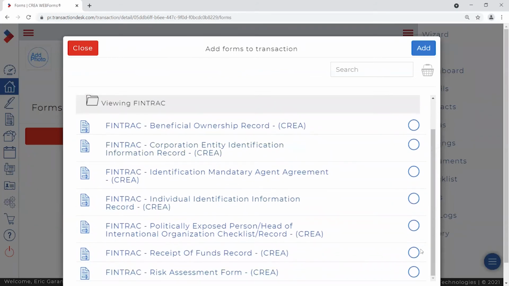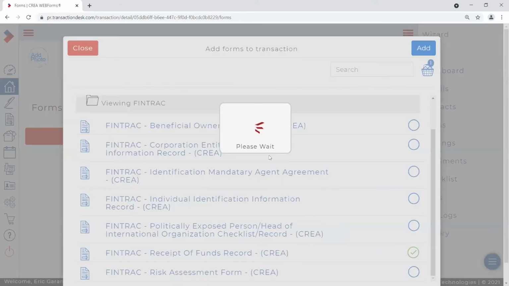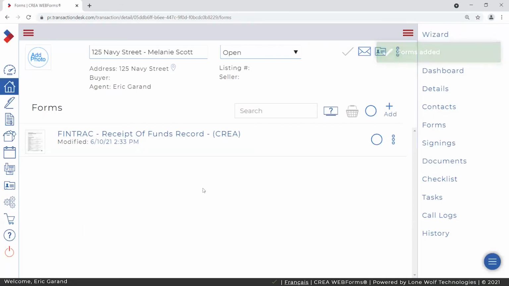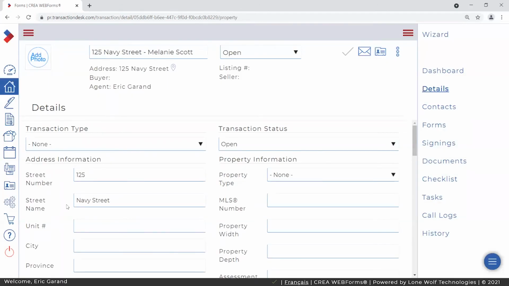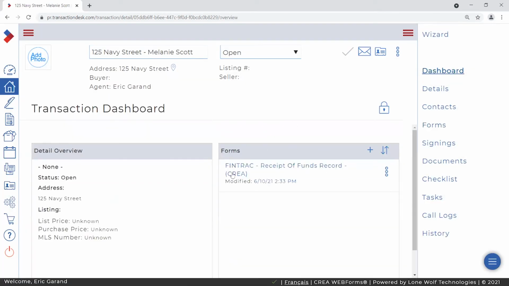Maybe I'm going to go for a receipt of funds record. If I go to the basket, I could start adding multiple forms at a time, or I could just add the one form, and we'll see it drop here in our forms section. If there is an address section that corresponds, I would expect it to fill in based on this information as well. So you saw, we just added that in really quick. If we went to our dashboard now, we should see that it's not empty anymore. There's a preview of one form that we've added in. So we start compiling how we're navigating and noticing the changes happening here as we add things in.